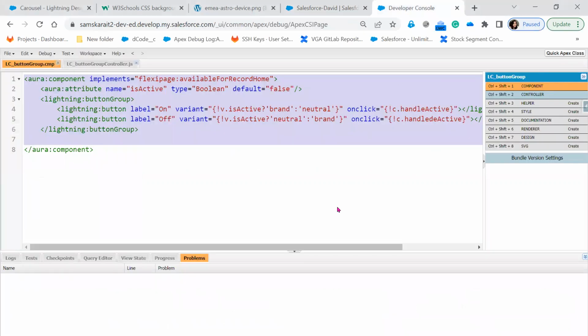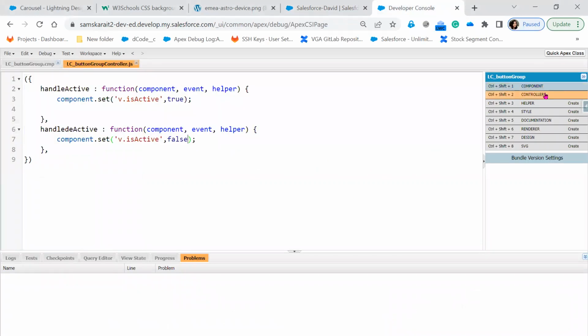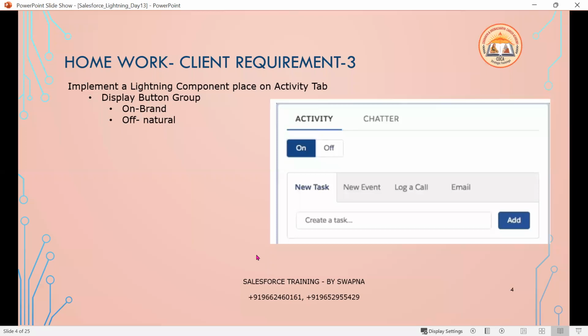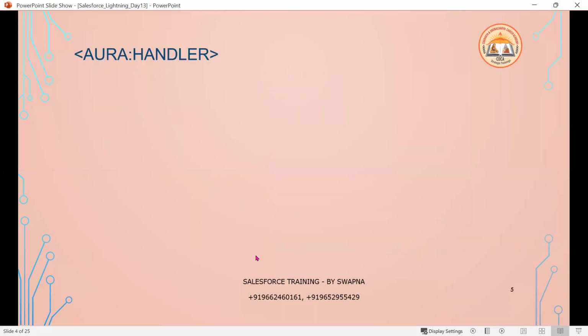Okay. Any other questions? Let's move on. The next one, which we are going to see today, is Aura Handler. In Aura Handler, there are different handlers we have. Today, the one we are going to focus on is on load of the component.